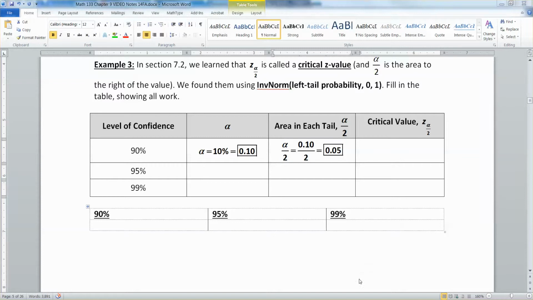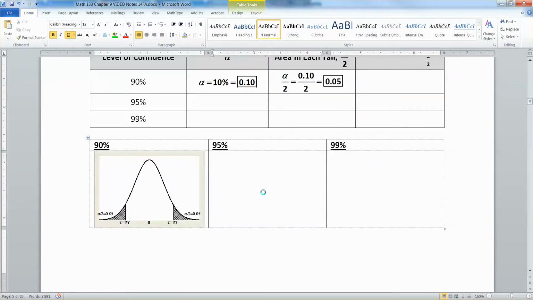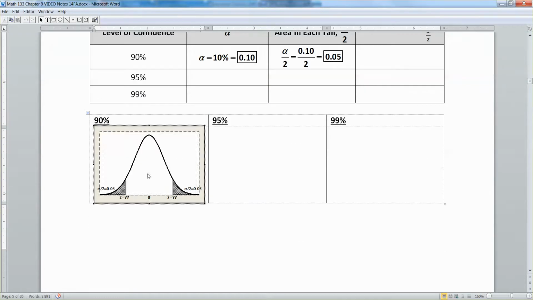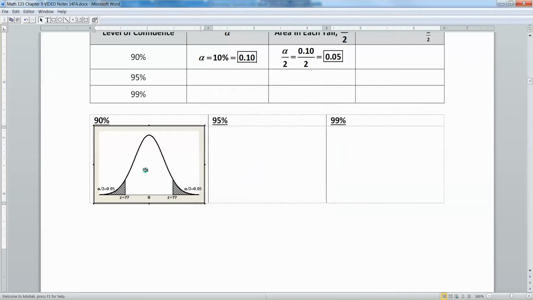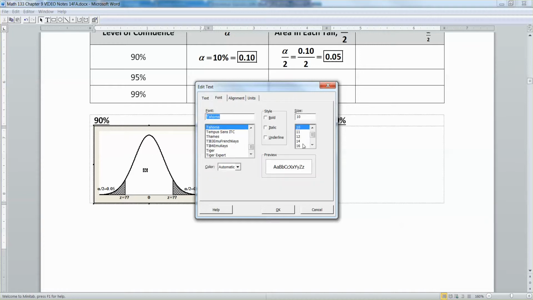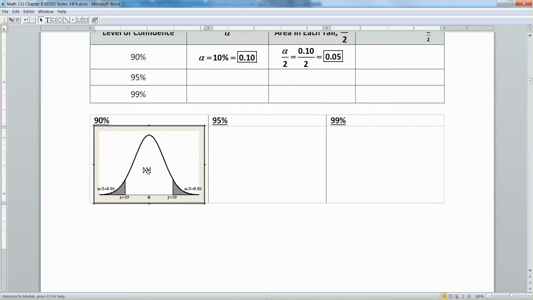So now that leads us to having to find these lovely critical z values. Let me draw a picture real quick of what's going on. There we go, I've got a picture now. So you can see you have the 90% confidence in the center. Oops, I didn't put that in there, but let me put that in so you can see. So the middle part is 90%, and that means that each of the tails is 0.05. So the center is 0.9, and then each of the tails is 0.05. There we go.